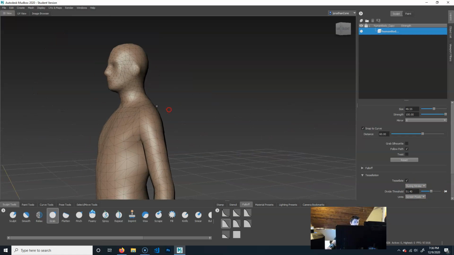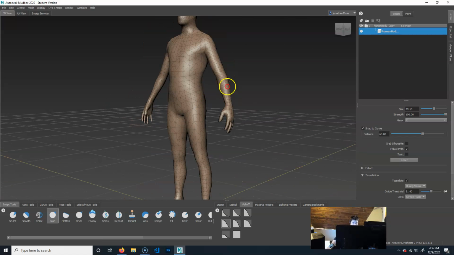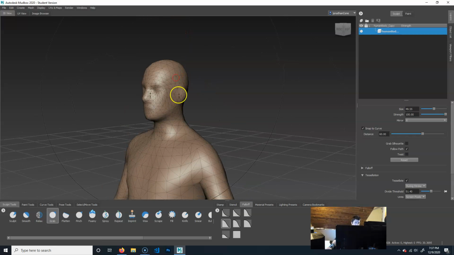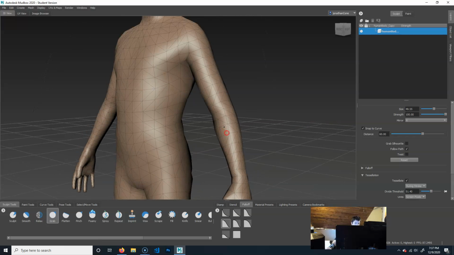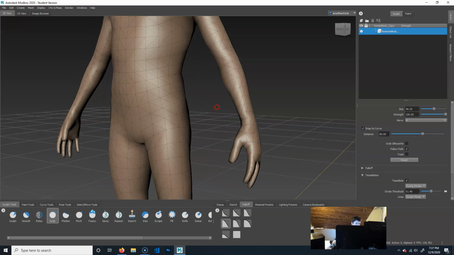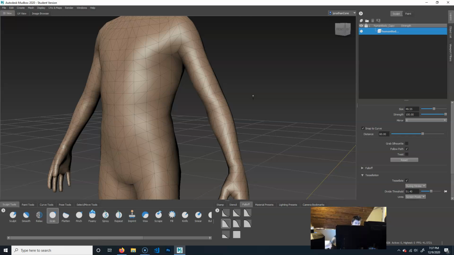All right, so I just want to do some general adjustments to this guy. I don't know, make him look like Slender Man or something, right? So I just want to pull him and warp him and do the things that I want to do. Okay, so we're going to go with that. I'm going to concentrate on his arms. So let's say I just want to do cool arms. I want to be like a whatever guy, right?